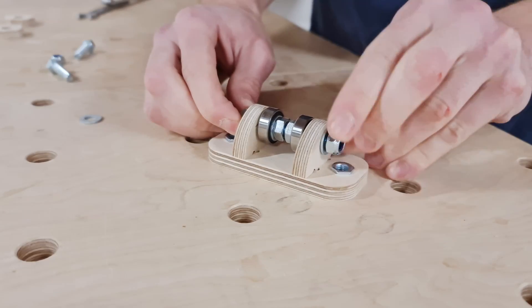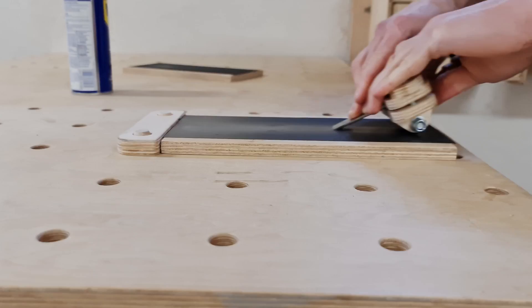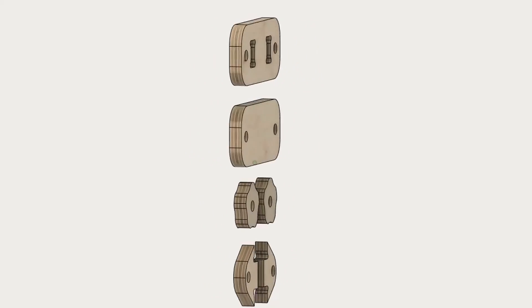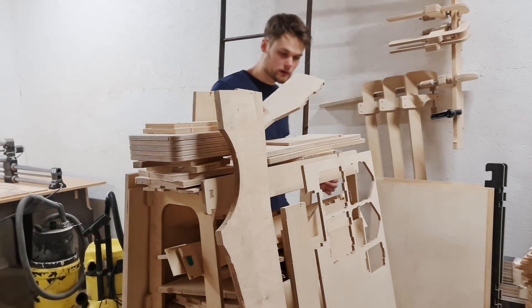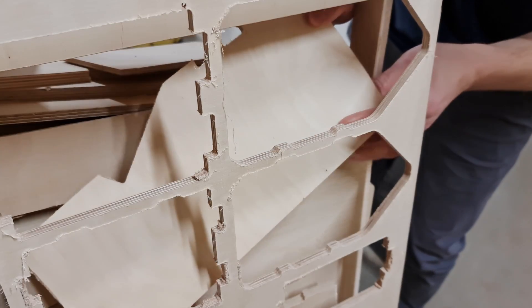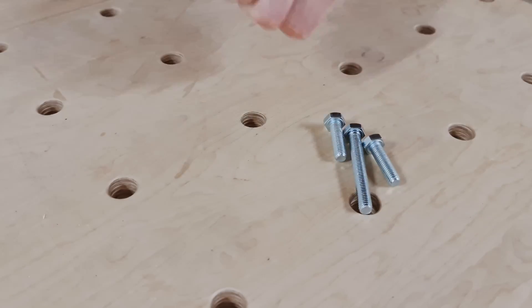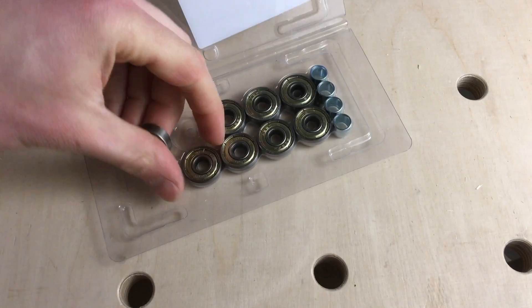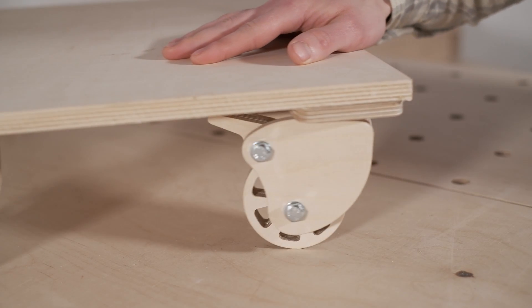To simplify the task we decided to make a jig for sharpening the chisel edges and share the process and plans for this build. Our goal was to make the jig out of items we had in the workshop: a little bit of plywood, some M8 screws and bolts, and a pair of ball bearings left from the caster wheel project.